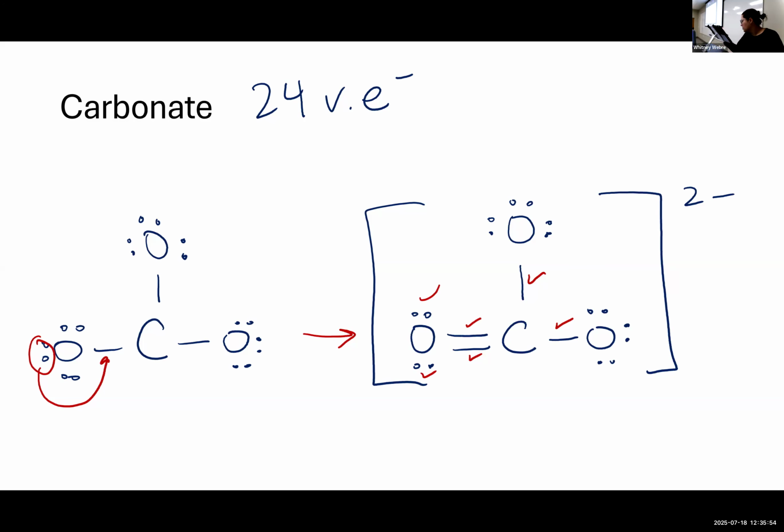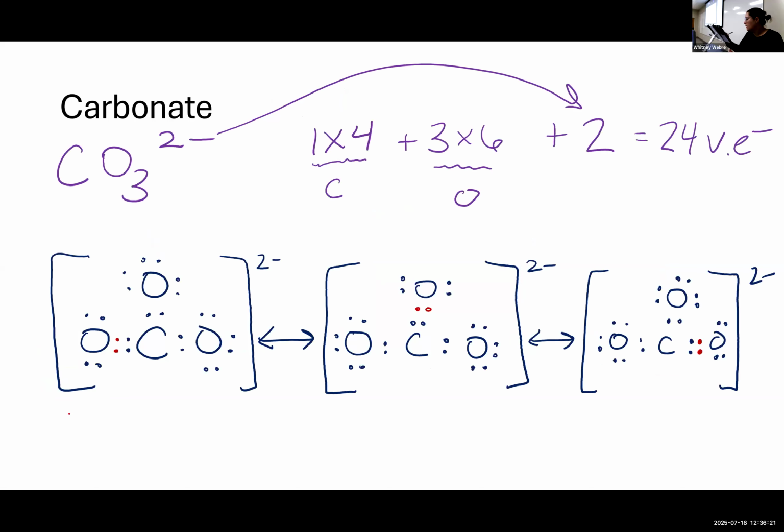So I'm going to count my electrons. 2, 4, 6, 8, 10, 12, 14, 16, 18, 20, 22, 24. So it does have all 24 valence electrons drawn here. You want to be able to do line drawings, and you also want to be able to do just the dots themselves. But I want to complete this because this is not a complete resonance structure. We need to make it look like here where we have all three versions. So I'm going to repeat this with all three versions.